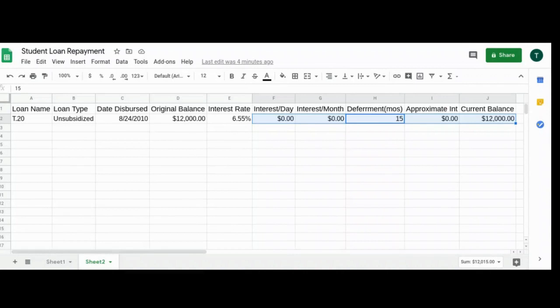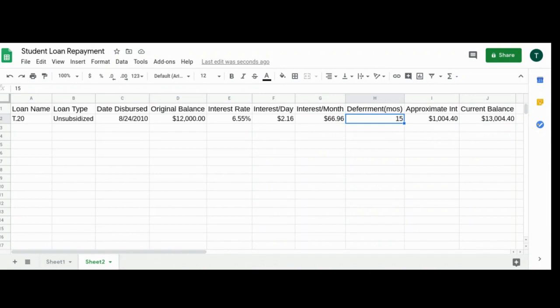Now, I estimated in my spreadsheet that I was in deferment for about 15 months, from August of 2010 to November of 2011. Now, not all of my student loans were unsubsidized. All of my grad school loans were, but not all my undergrad. So, I got this little thing right here going on across all of my unsubsidized loans.